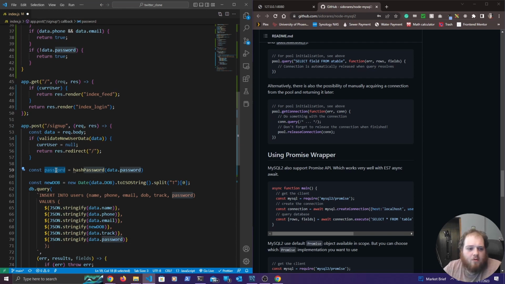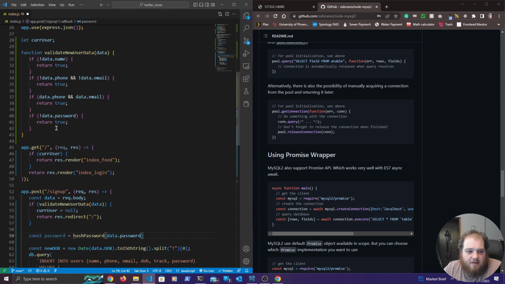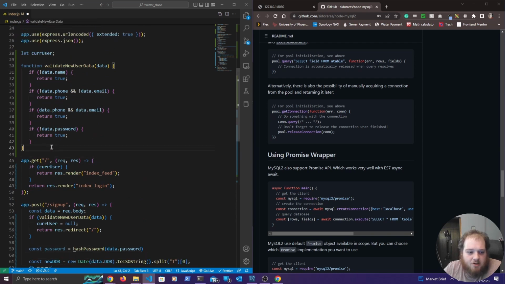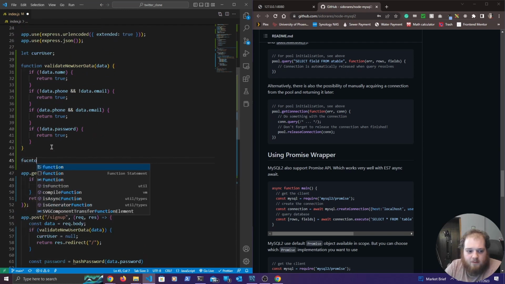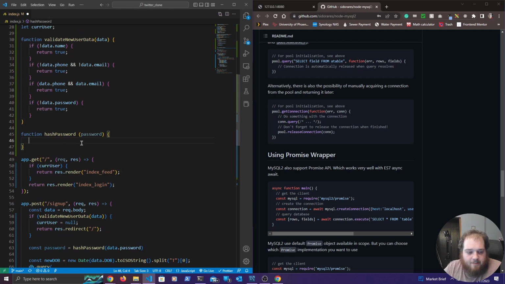Let's see. We could probably just return an array that has the password and the salt in it. So let's go up here and make our function. We're going to do a function hash password. We're taking the password.